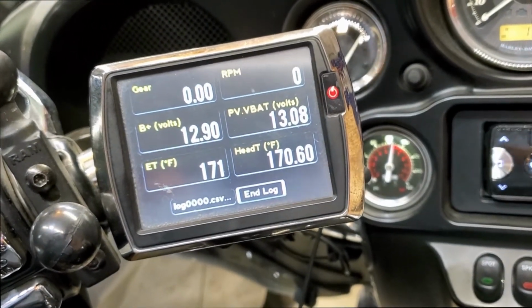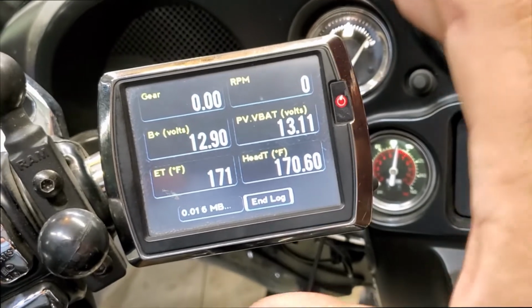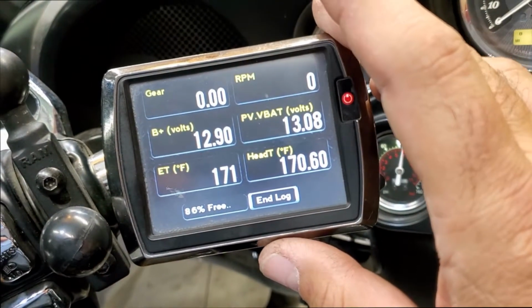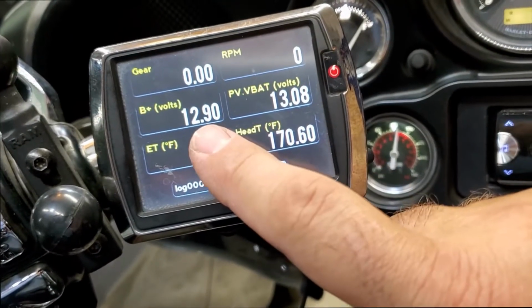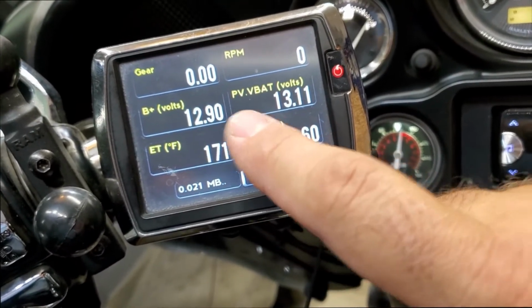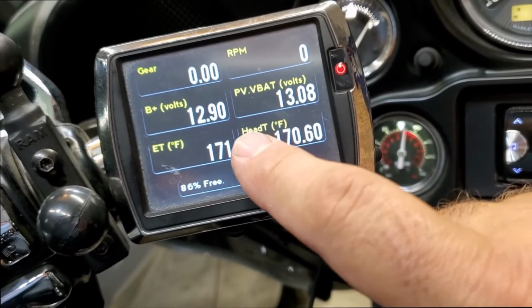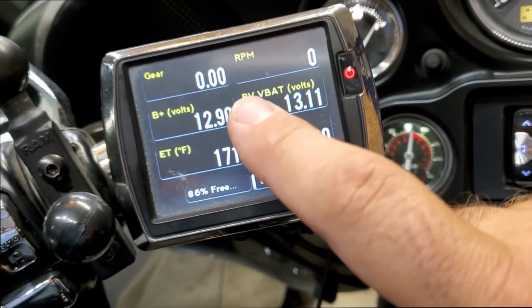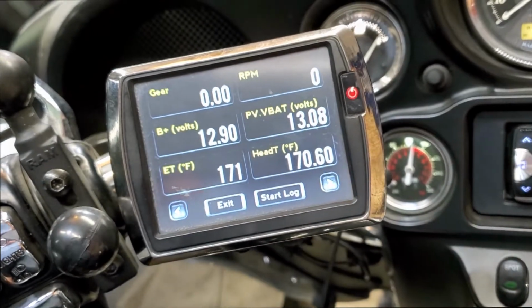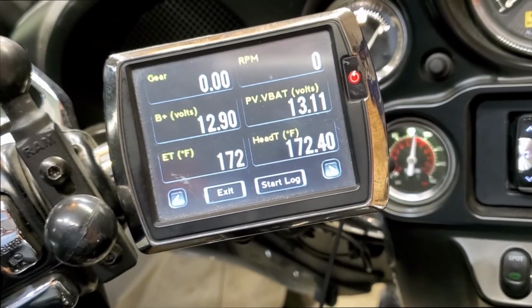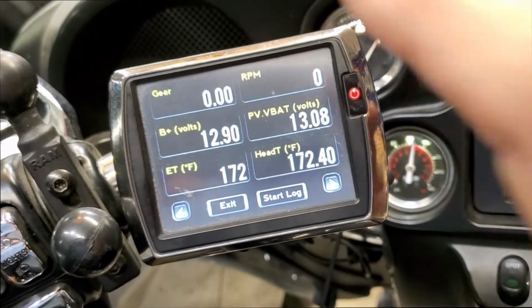It's going to pull all that standard data in, but it's also going to pull in what I have programmed here. Now, this is key, because nowhere else are you going to get here's one type of voltage, here's another voltage: battery, output from the voltage regulator, engine temp, head temp. So that's what it does when I start the log. Now I can go in and export that, and later in the video you're going to see where I export it and what it pulls up.